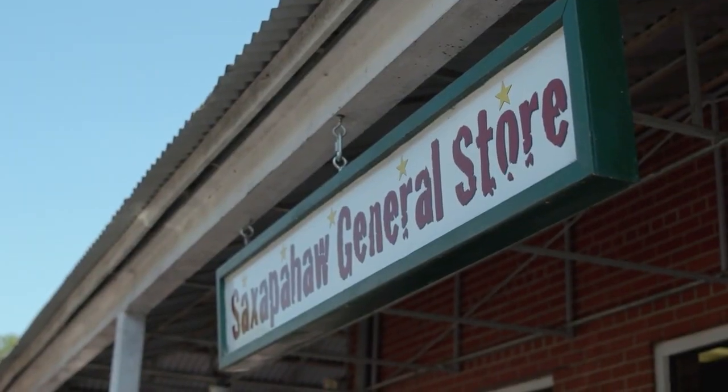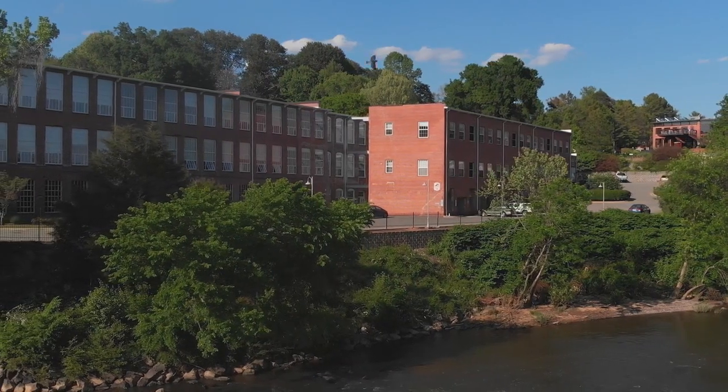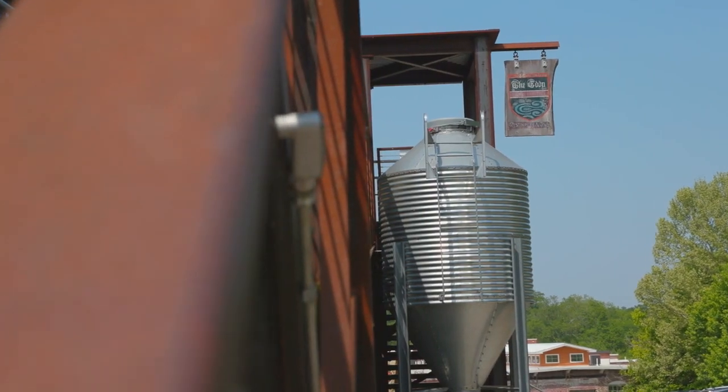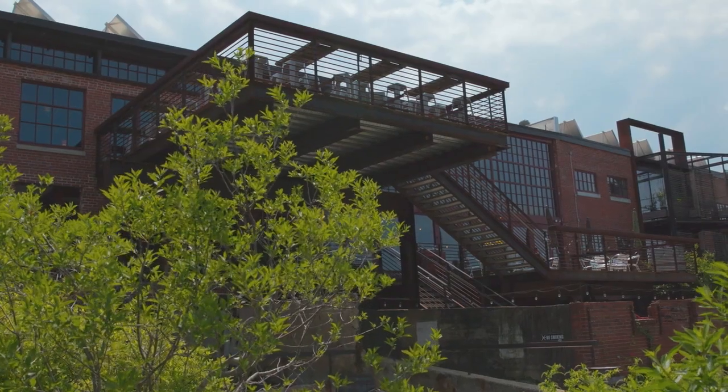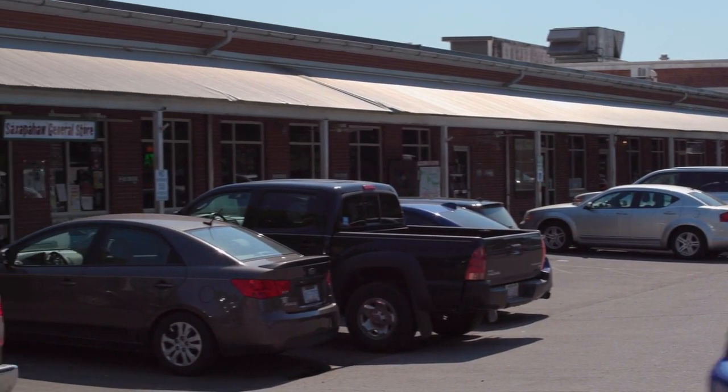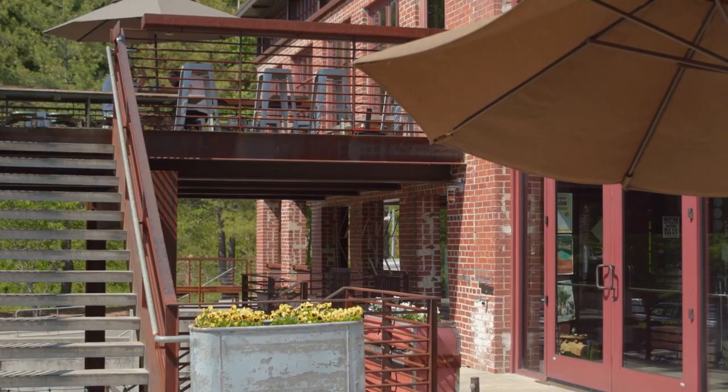The lower mill, which was the cotton mill, was built in 1844, a really historic building. The upper mill, which is what we call this building, is a more recent build. It was at the beginning of the century. And at one point, it came to pass that this building might get knocked down, and we were really devastated to hear that. About 2008, we started thinking about how this building could be used for the community as the community was starting to re-establish itself after the decline of the textile industry in North Carolina.